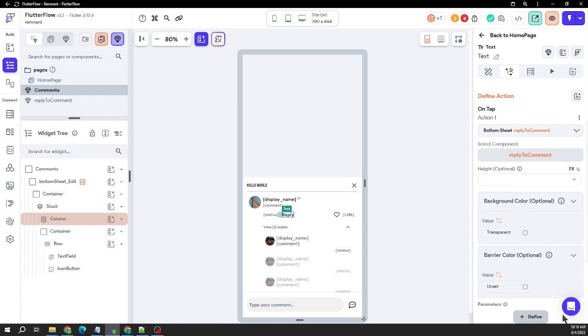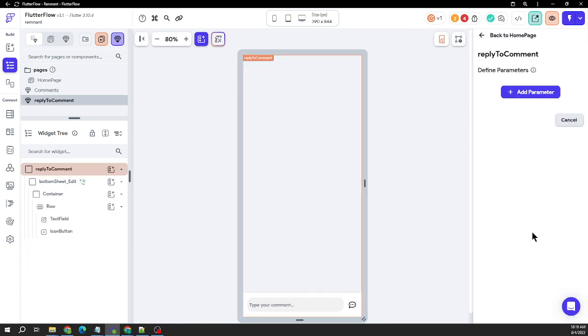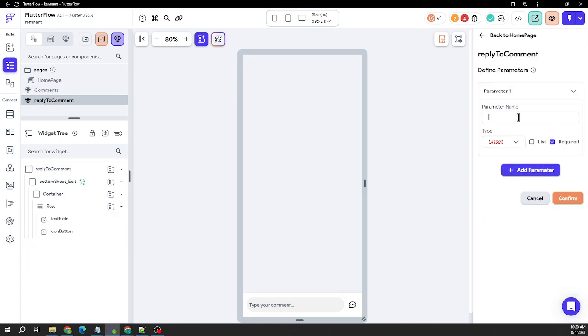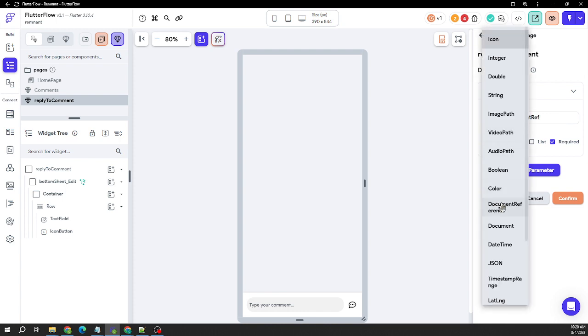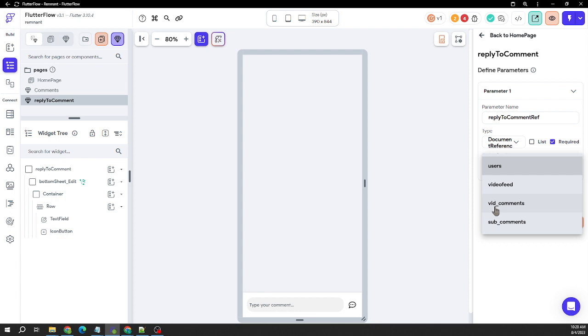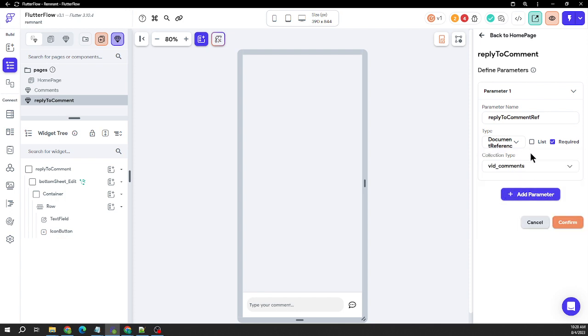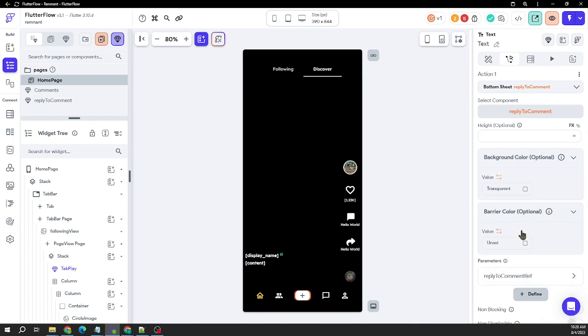Let's see, we'll just leave that alone. And we do want to reference, so we need to reference the comments that we're replying to. So we're just going to call this reply to comment reference. And we'll do that as document reference to vid comments, the comment that we're replying to. It is required. And then go ahead and pass that.